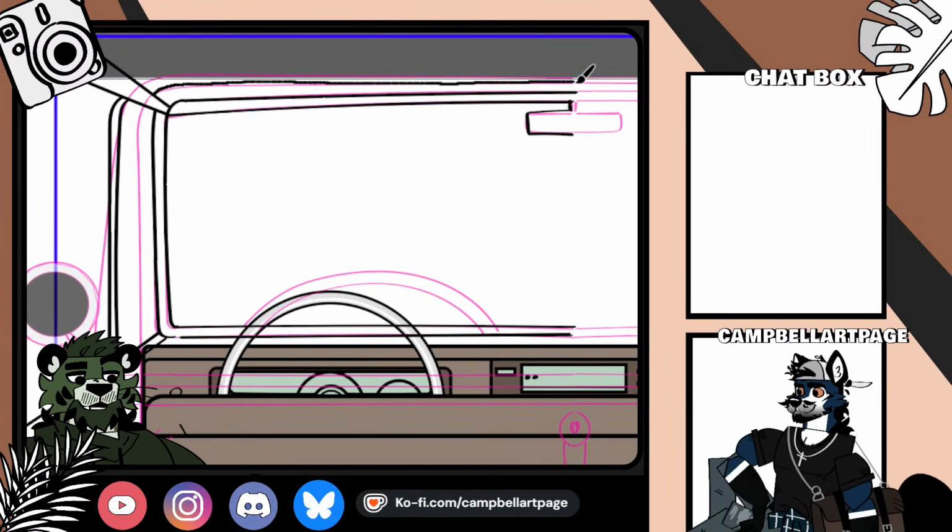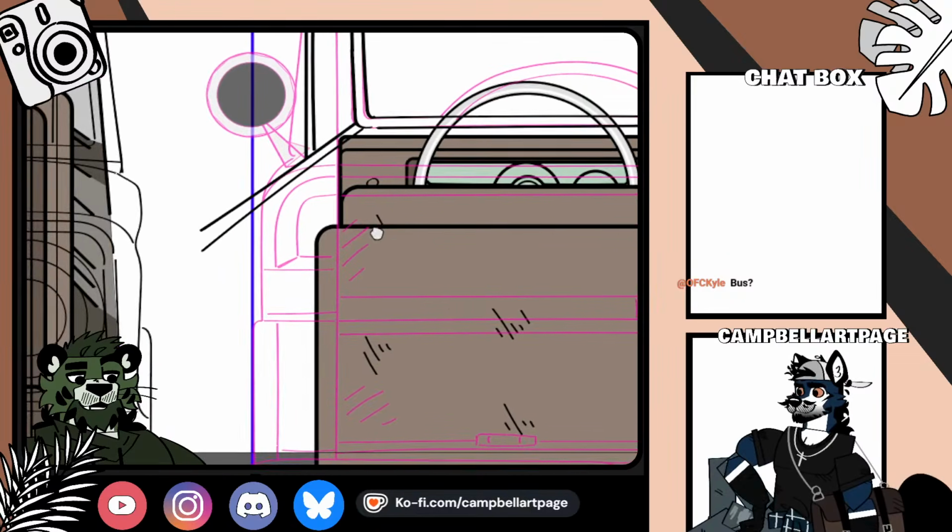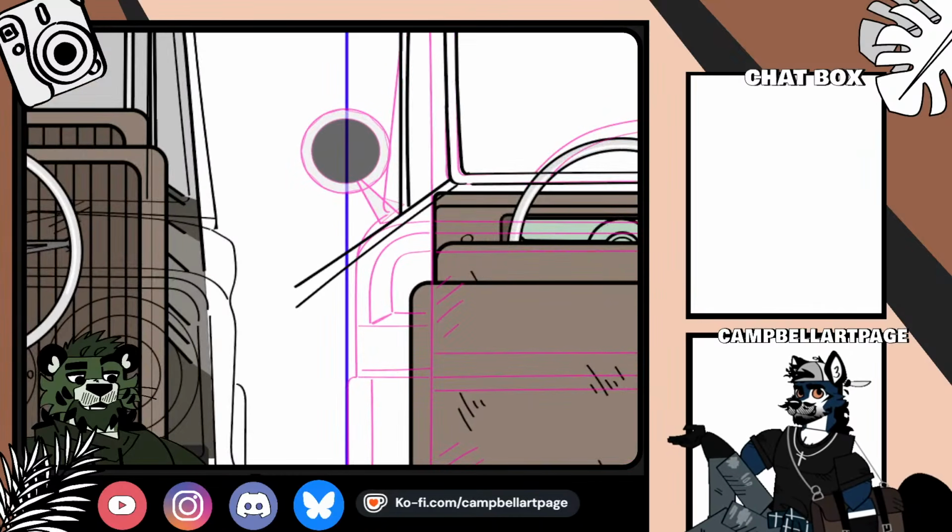Okay, Makoto. That's gonna be the ceiling. So that's the exterior shot. Now all that's left is like there's like lines, right? Okay.